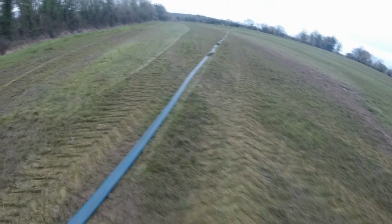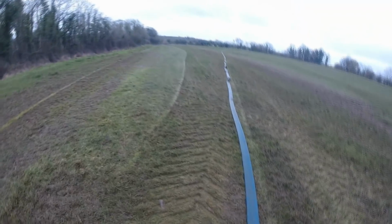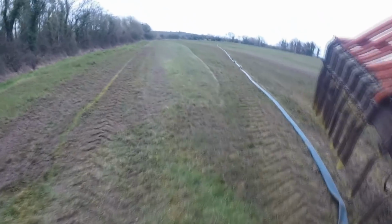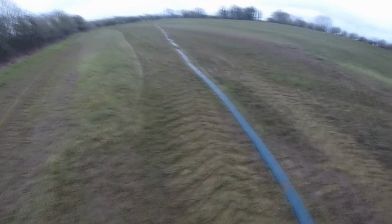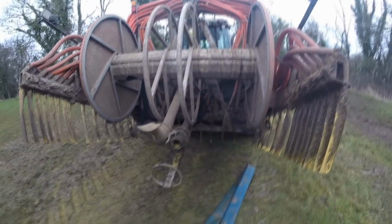So the pipe is there, it's down, it's not exactly great for rolling up. I definitely have too much pipe for doing the field, and I just can't get it just as nice as I'd like to have it. So we'll see how it goes anyways. I'll roll up this pipe like this, and then I might stick the camera up there where the lights are and watch the rest of the pipes being rolled up in fast motion at the end of this.